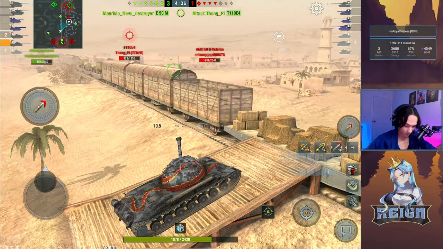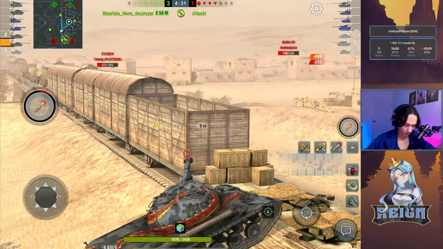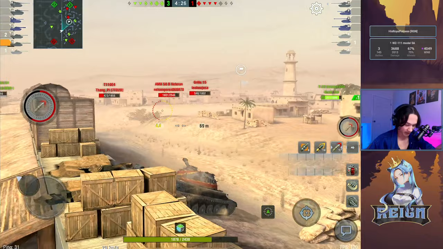So let's see if we can pull up here just a little bit. Okay, there's the Gorilla 15. Let's aim a shell into the grill. 448 again. Very nice. I'm just trying to get a better feel for where their tanks are positioned. And I believe the 183 is probably with the AMX 50B. So, yeah, he is kind of near the AMX 50B.